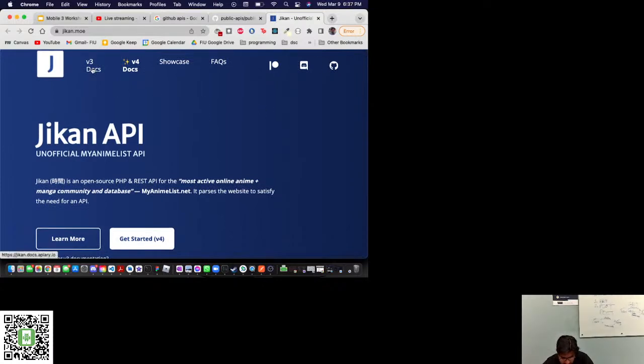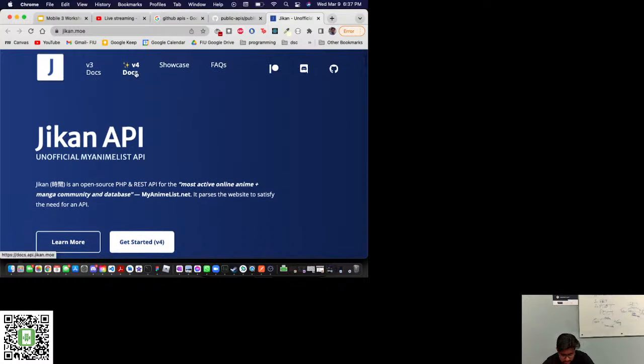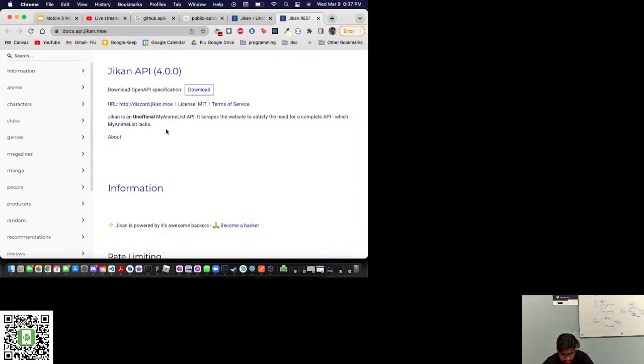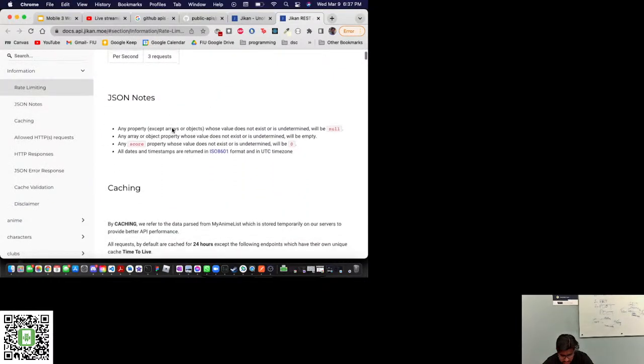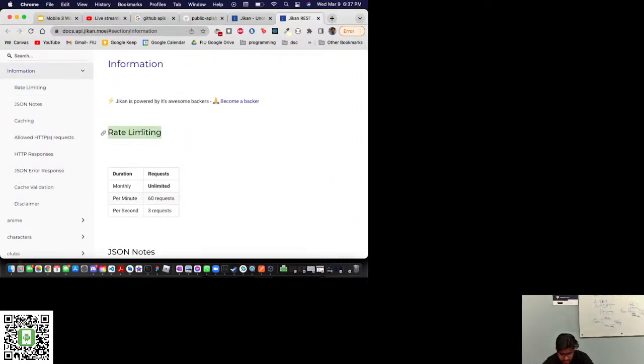But essentially, say you've reached this page. How can I navigate this? How do I know what to do? So let's look here. This says docs over here. So we start looking at them. They have something called rate limits.